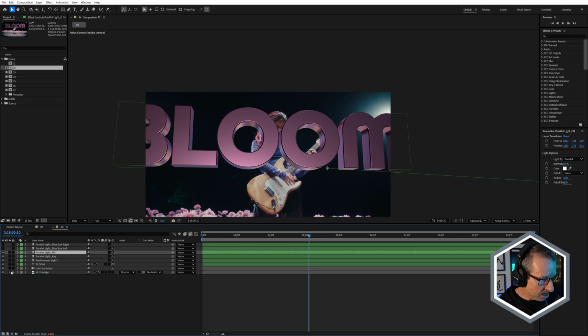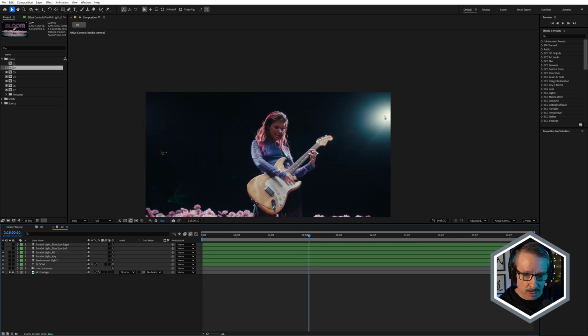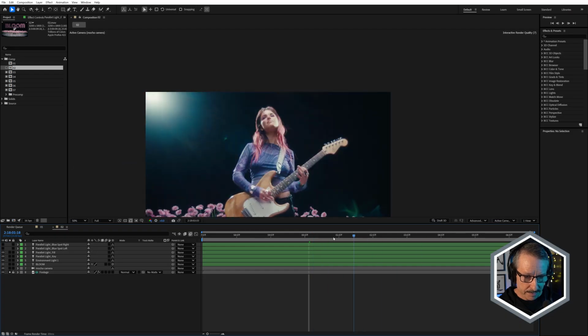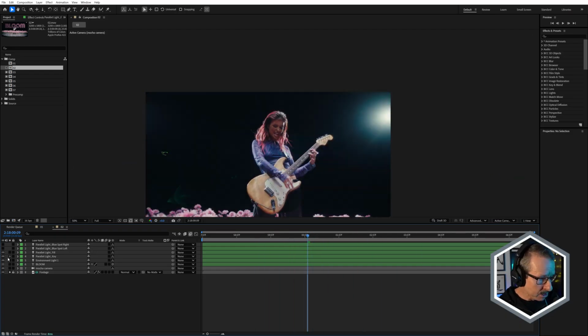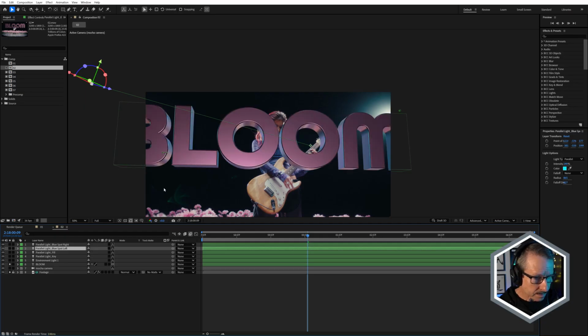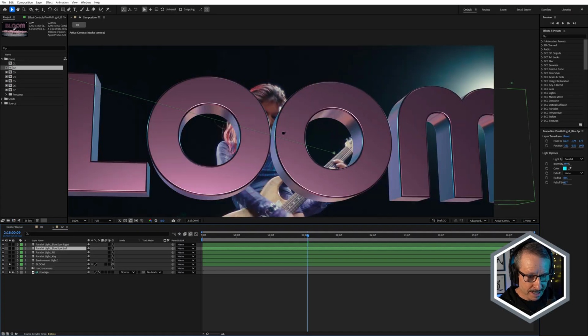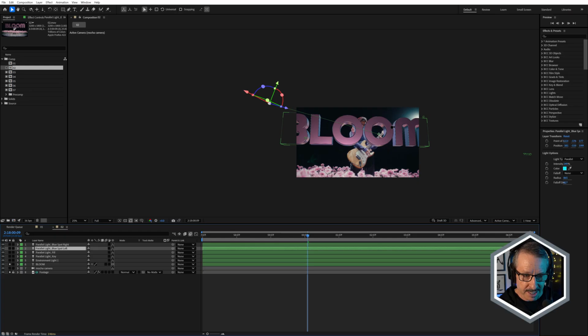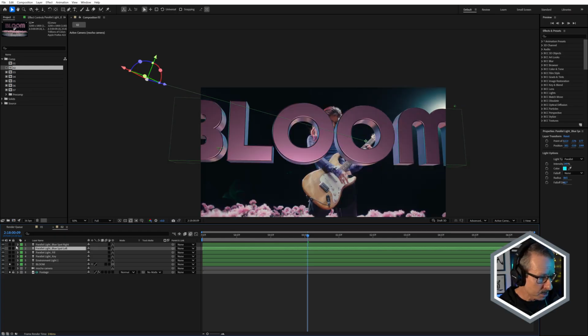And let me just solo the footage again. Remember, we've got these two spotlights here. So I wanted to kind of replicate those with After Effects lights by using a parallel light blue spot left and blue spot right. So if we turn those on and turn the text back on, now we're getting a bit of a blue reflection in the sides of the text on both sides because we're using two lights. Turn those off and it's just pink.